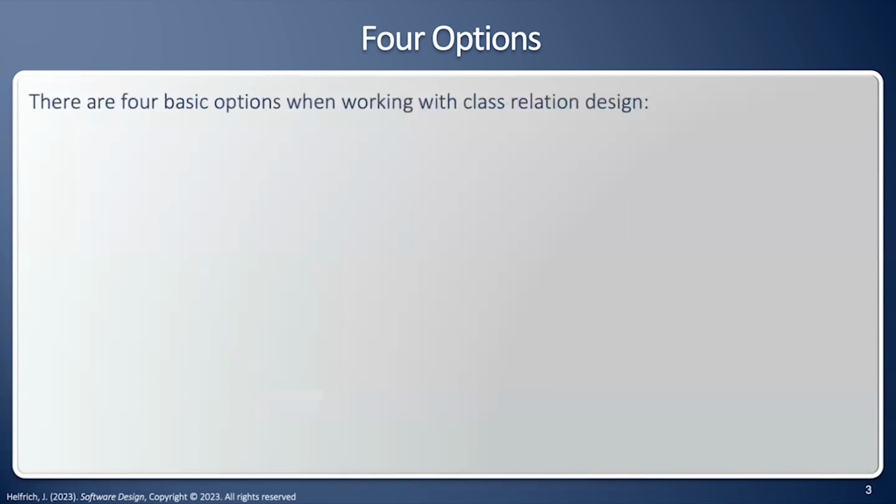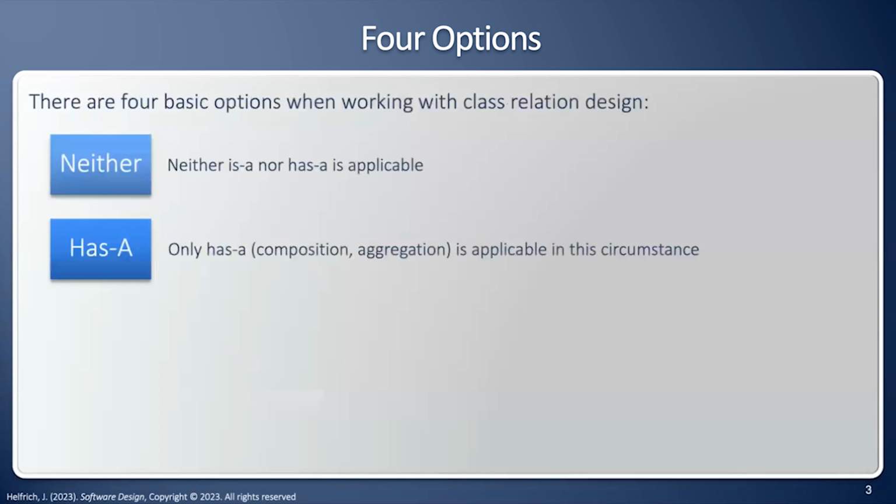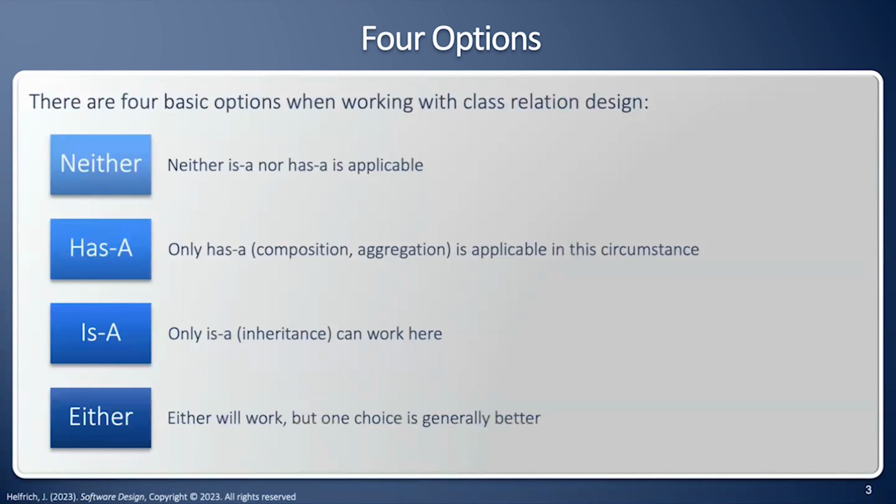Now, we actually have four different options here. Number one is we can either use ISA or HAZA. Classes are unrelated, they're sibling classes, there's a bunch of other different scenarios. The next is HAZA, when only composition or aggregation will work. And this is common, for example, when I have more than one instance of a class. When I have a collection, then HAZA really is my only option. The third is when ISA is the only possible relation. For example, when you have polymorphism, you must use inheritance. You have no option. And the final option is when either composition or inheritance will work. Now, normally one of them is preferable, but in some cases, it's really not clear which it is. In that case, prefer composition over inheritance.